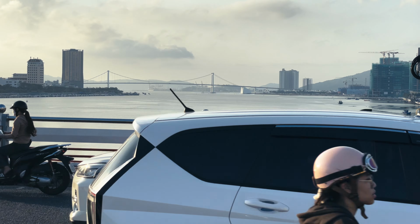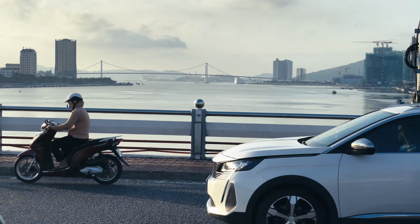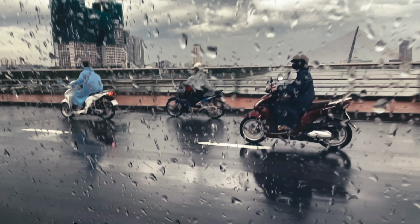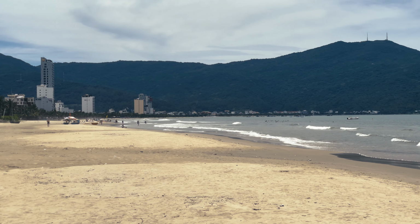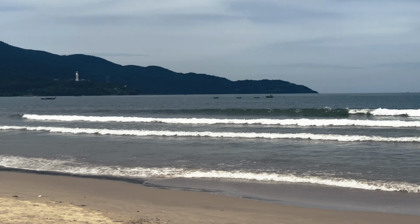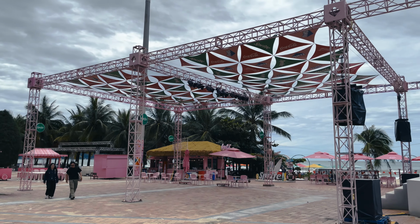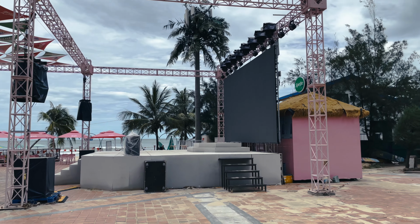So now let's talk about Da Nang itself. I visited in July. The weather could be hot or rainy at times. Nevertheless, it was still bearable and nowhere near as bad as the cities in Malaysia. The humidity levels were also much lower. It just felt like summer, similar to the ones I experienced in Los Angeles.